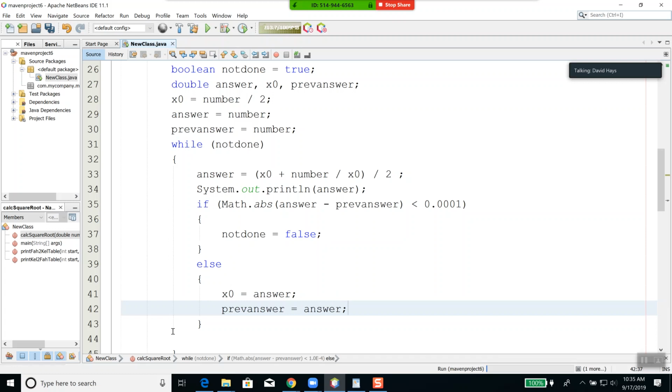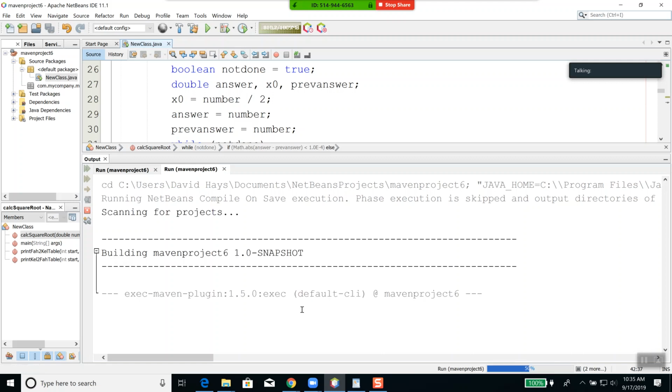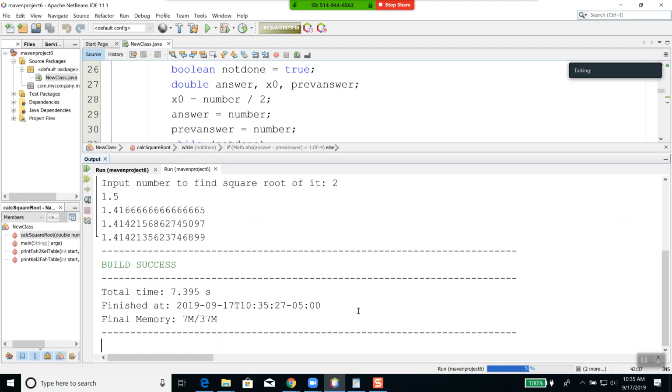Okay, so then it comes through here. It recalculates answer here. Checks those two. And then, okay, I think that might be closer. Still probably not there yet. And the square root of 2 is 1.4, I assume.